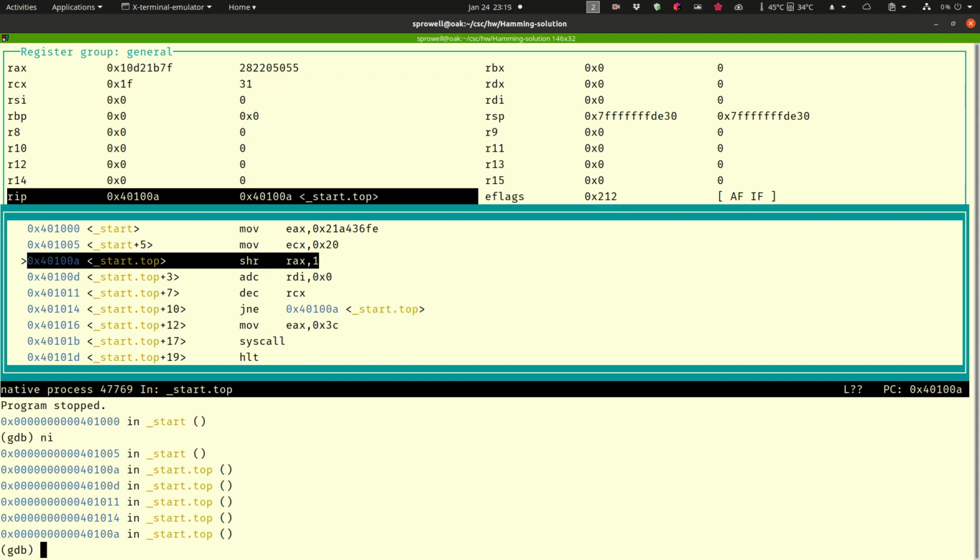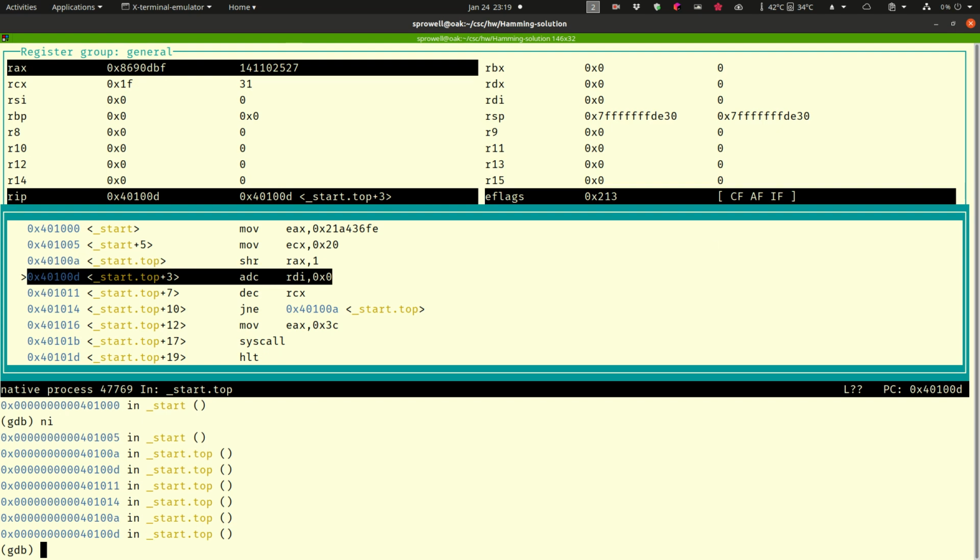Now we're ready to shift RAX to the right by 1 again. Now the low bit is a 1. We can see that because this value is odd. So we're going to get a 1 out of this, and the carry flag will be set over here. So let's do that. And so this got divided by 2, with the remainder being thrown away. Well, actually, the remainder ended up right here. It's the carry flag, and so the carry flag is shown here because it's in fact set.